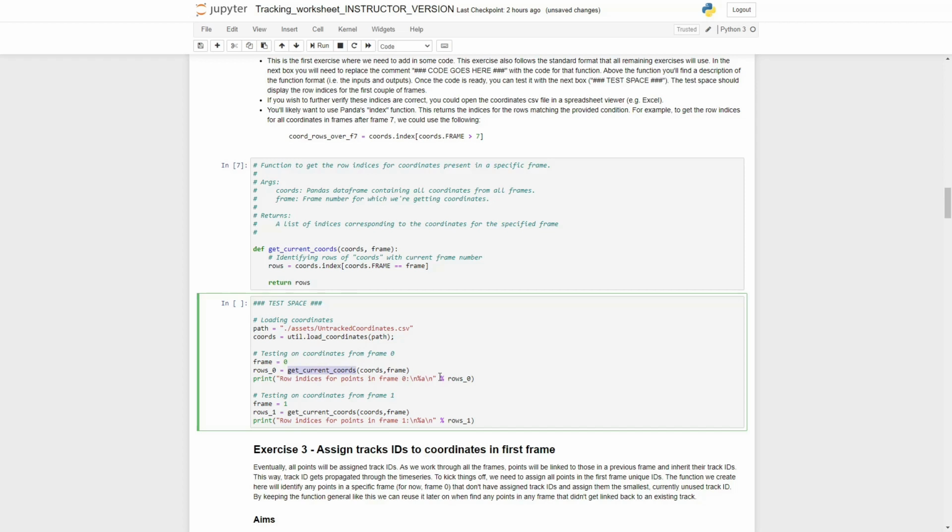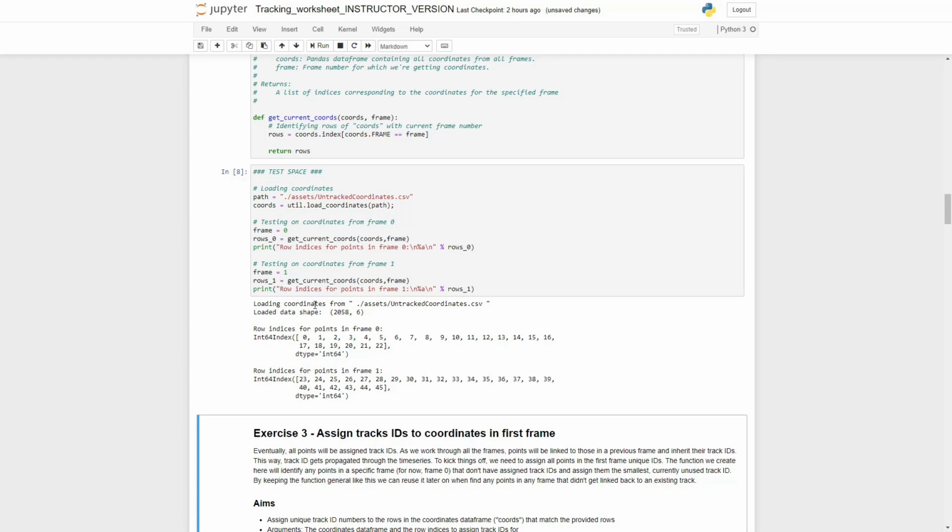So we're identifying all rows corresponding to frame 0, and then we're going to run it immediately again for frame 1. If we run that now, we see that we've loaded in our coordinates and we've got the row indices for frame 0 and then the row indices for frame 1. And there's a bit of a sanity check: you can see that the first index here follows straight on from the last index there.